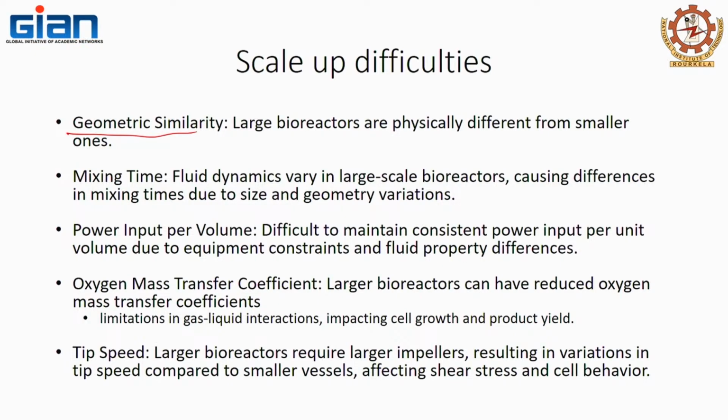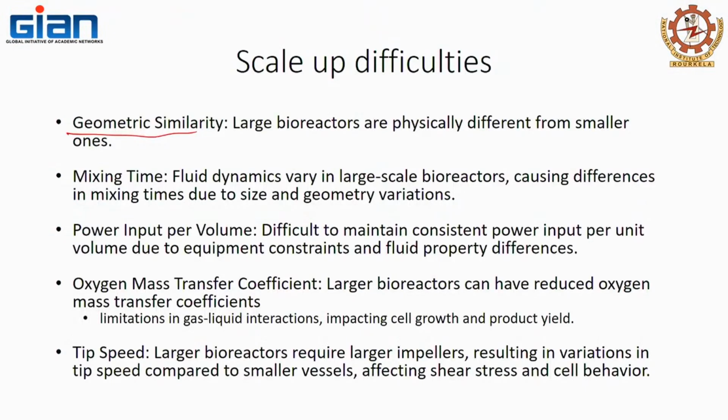So, finding the appropriate size, it's not like that, hey, I have been successful in this 10 liter bioreactor in my lab, let's go and make 100,000 liter bioreactor. It doesn't work like that. You go from 10 liters, max you go up to 200 liters. You try in that. If it works, perfect. If you can scale that up, then you go for 600 liters. You don't go 100,000 immediately. You have to be very cautious, because as you scale up, the difficulties will increase. So, you only go up to the extent where you know that you are going to get the maximum productivity. Okay?